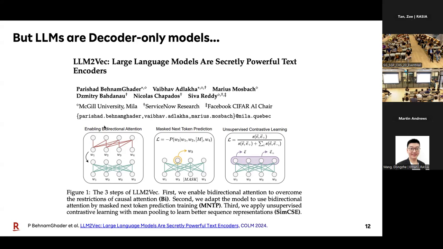And thirdly, they apply unsupervised contrastive learning. So this is also a very important step so that they can match the embeddings from one side to the other. Okay, so in this case, if we have dense retrieval, then you have query to items. And here there's a very interesting thing: during their experimentation, they found that mean pooling performed the best to learn better quality embeddings in their SimCSE task.